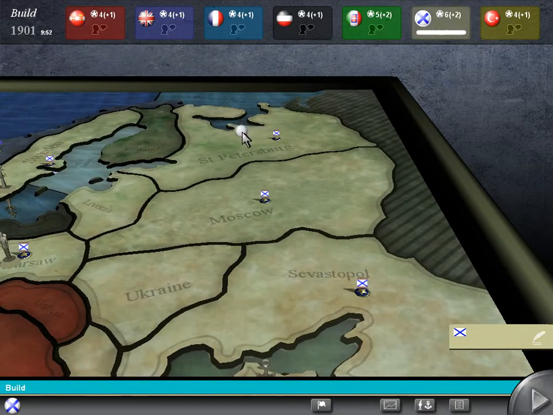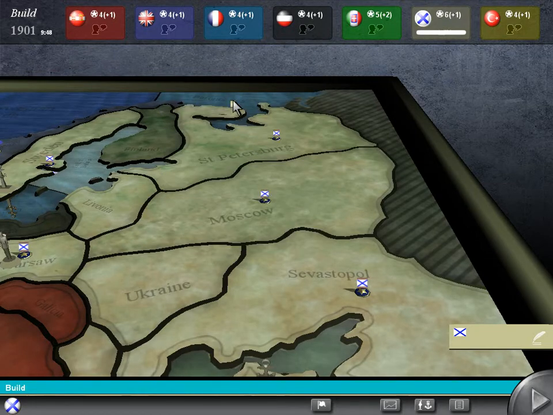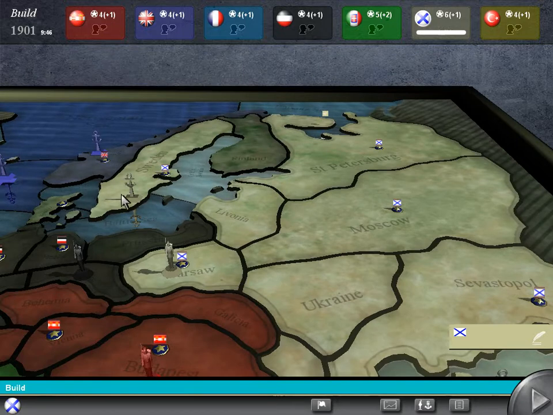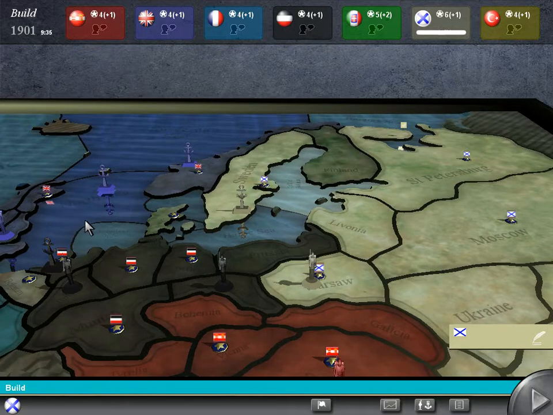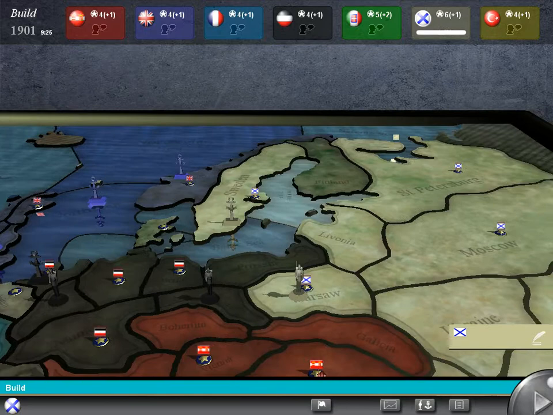Okay, I want to build a navy at the north coast. So, the St. Petersburg north coast. So, the next turn, I can go straight for Norway. Unless I go Denmark. I can't hold that. I can't hold Denmark. Not yet, anyway. Oh, he bounced back out of Munich. Okay.